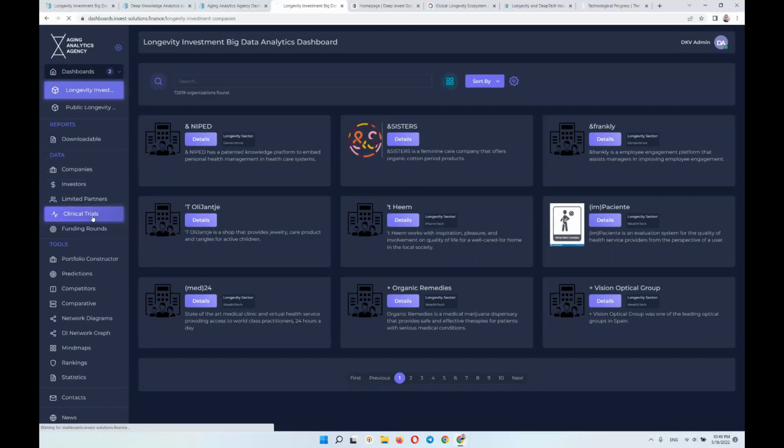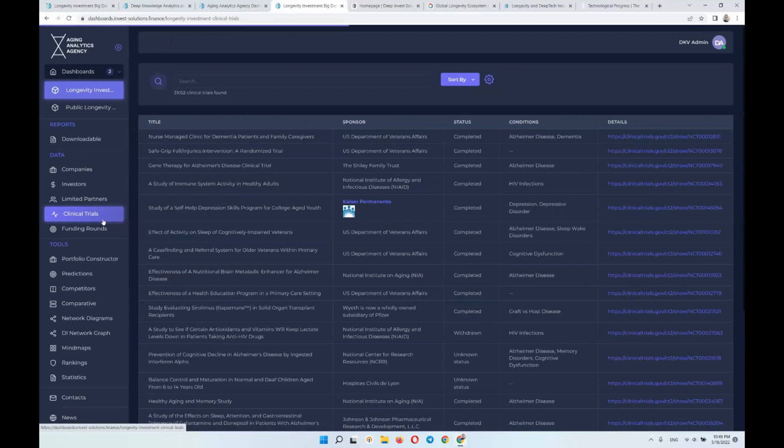As for the clinical trials, as you probably know, pharmaceutical and longevity industries are deeply dependent on the current scientific advances in these areas. So in order to understand what are the market dynamics across different longevity markets, you need to understand what are the clinical trials that are currently on the market, what the conditions they try to cover, and so on and so forth.